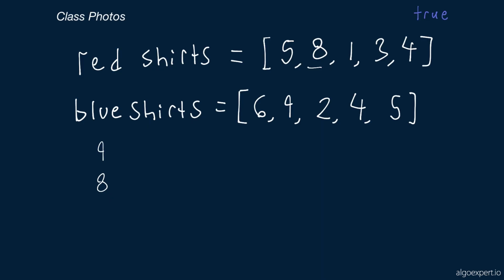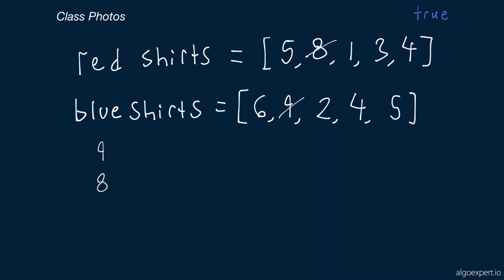And if that is possible, then we can say, all right, we have finished placing the tallest student. So now we can imagine that this problem is actually identical, except we've removed these two tallest students. And we already know the order for our red shirts and blue shirts in terms of what row they're going to be in.